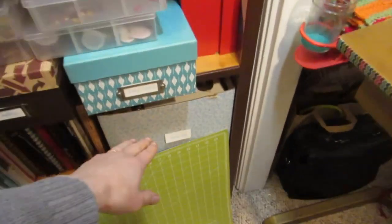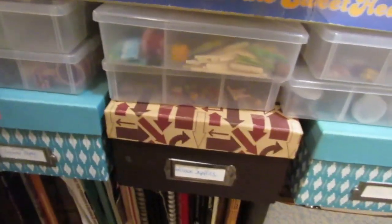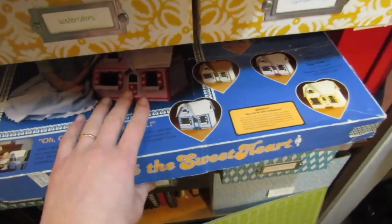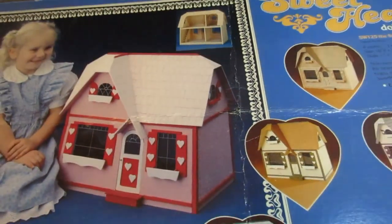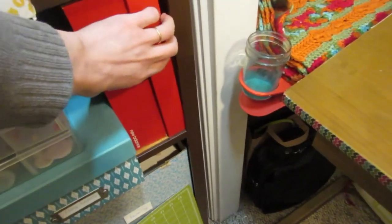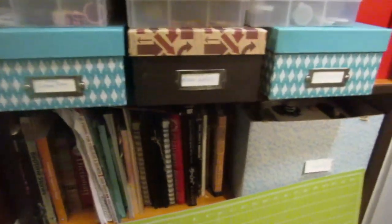From here up: this is my polymer clay box — all polymer clay. This is the clay tools. These are dollhouse supplies. These are all the things I've made out of polymer clay and other various supplies — a huge collection of miniatures. This is the remainder of the kit for this dollhouse, which has already been built. The only things I still need are some windows and to build the door. This is pom-pom bunny supplies — I'll show you some pom-pom bunnies on screen, and I'll show you the finished dollhouse on screen, as both are in different rooms now.